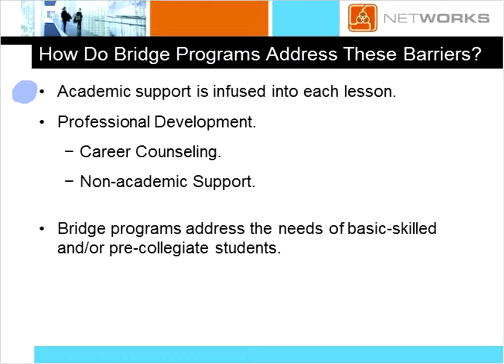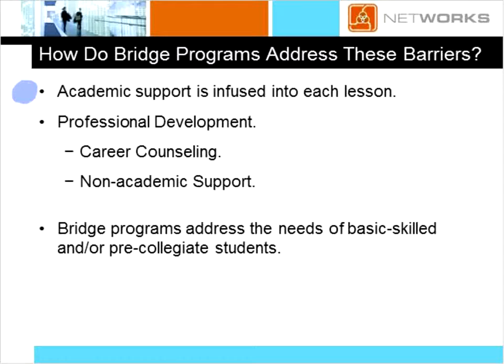So for example, students keep laboratory notebooks in a science class, and the English teacher or ESL teacher teaches them how to write protocols, interpret data, and write conclusions to experiments using the content from that week's science class. And we can look at more specifics on that when we come up to the Bridge to Biotech program later.